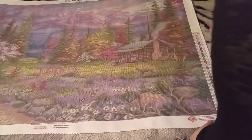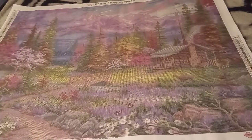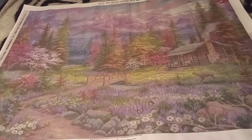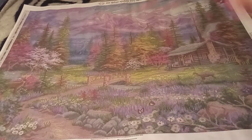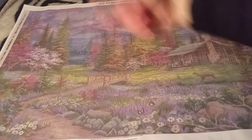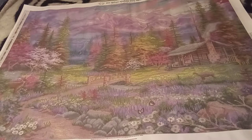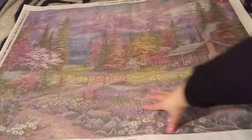This was released Black Friday and it sold out very quickly. I was not fast with the fingers again. Oh well. So I had to wait for it to come back on pre-order. This was the first image in my cart. Absolutely. The pink. Oh, I got pink on the mind. The purple mountains. The purple meadow.